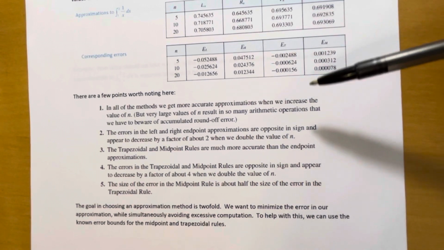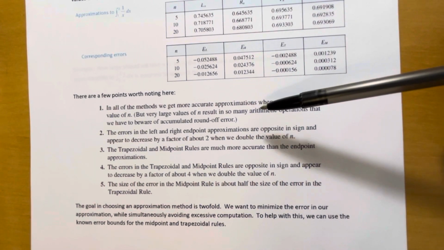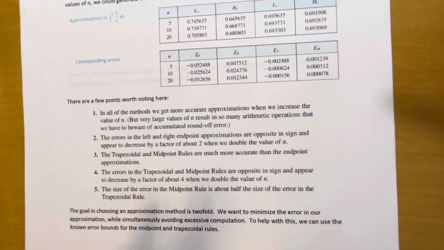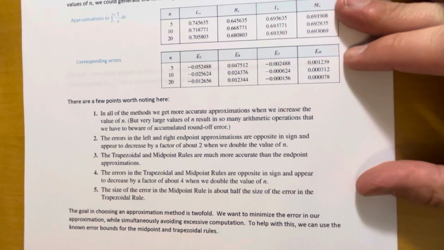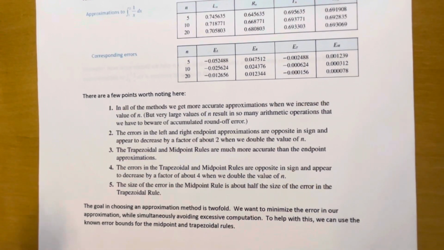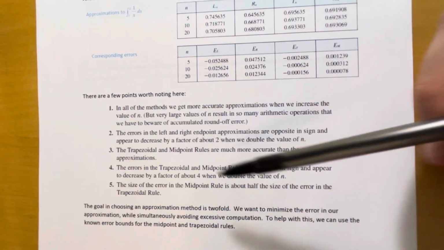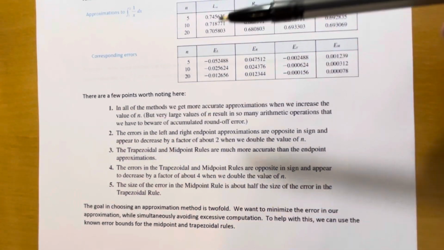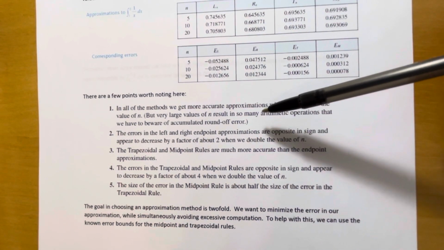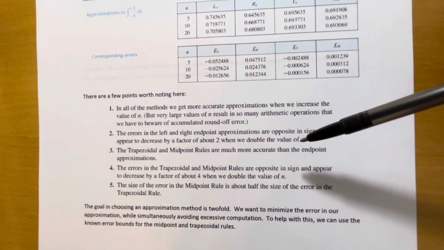The first thing is that when we increase n, the error terms get smaller, which means we're getting better and better approximations. And we expect this to happen. That's the whole reason why, when you define the definite integral using those left and right endpoint methods in Calculus 1, you take a limit as n goes to infinity, because as n gets bigger and bigger, our approximations get better and better. So in the limiting case, we should get an exact answer. This is what we would have expected to happen.